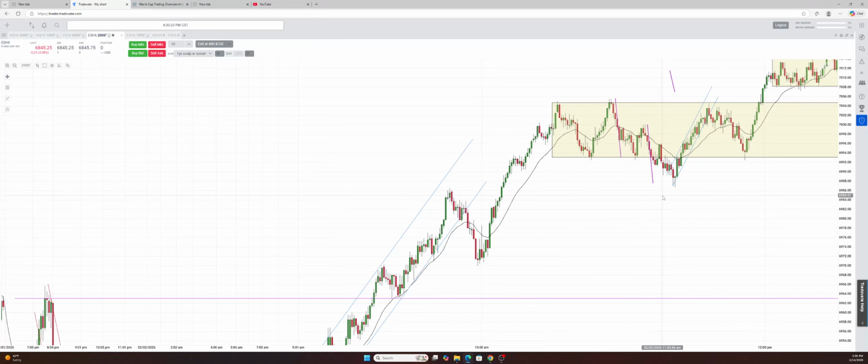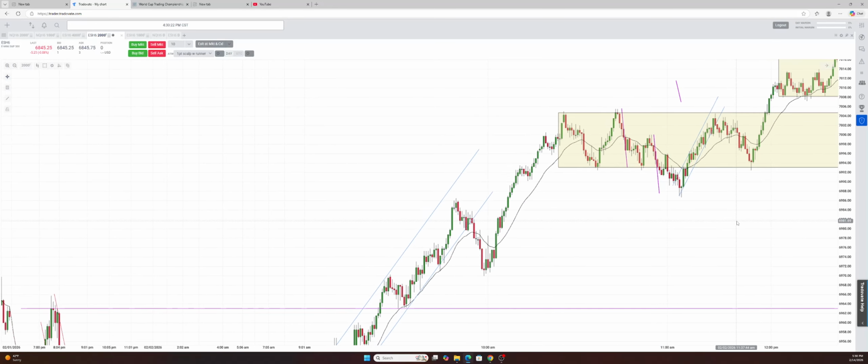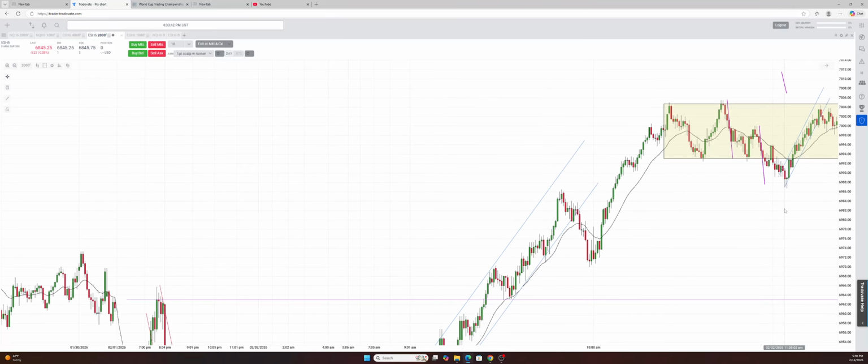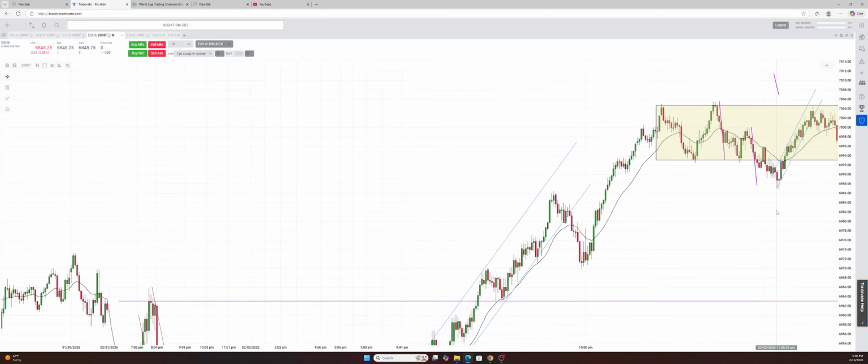I mean, there's one here. You can see if you took that and you had a runner, maybe you're looking for the runner to go up to here, and you take it off. Again, if I have a target, I usually take my runner off around 80% of where my target is, because sometimes other people also have those targets, and so they're taking profits earlier too.